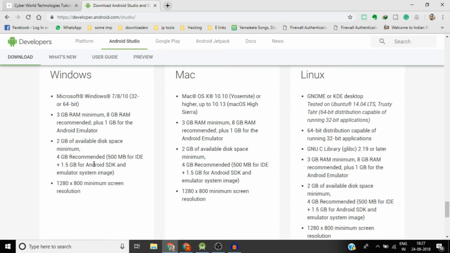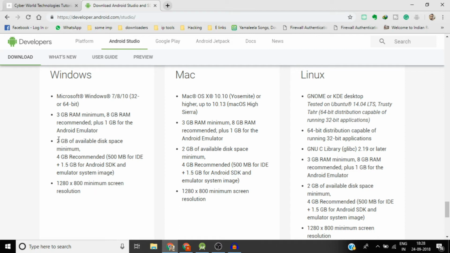For good emulator running, the emulator system image means the Android image, like your phone. I said before, a virtual Android device. So to work without crashing or lagging, like when your phone or apps lag, you should have 4 GB recommended space.